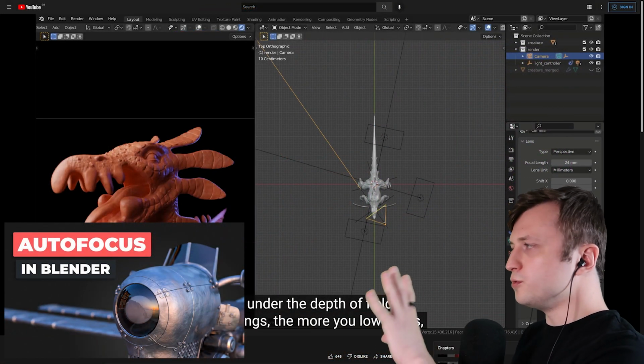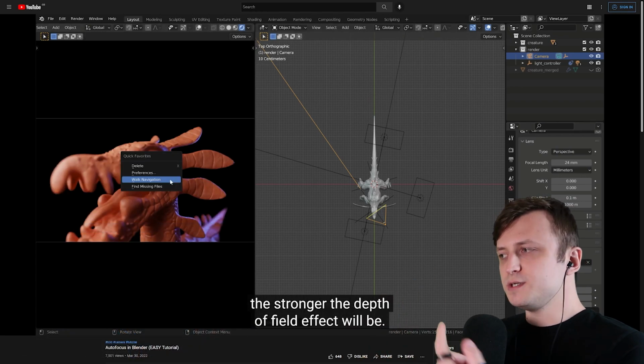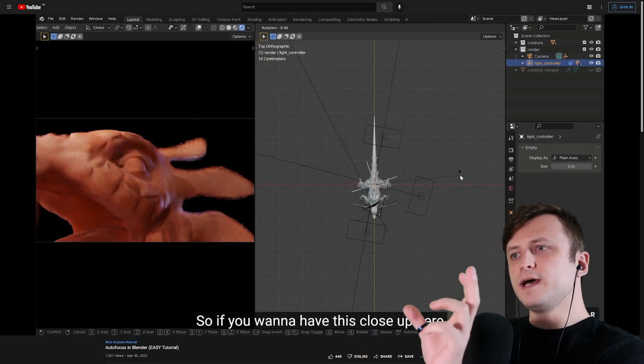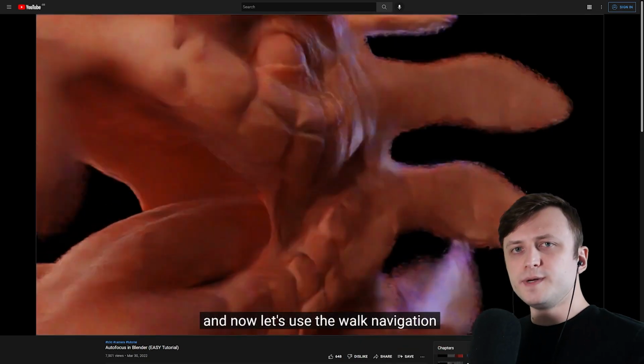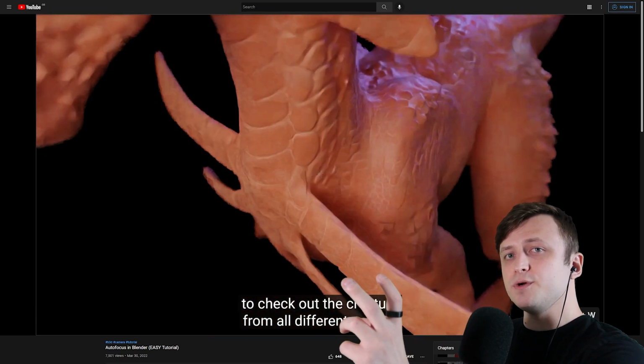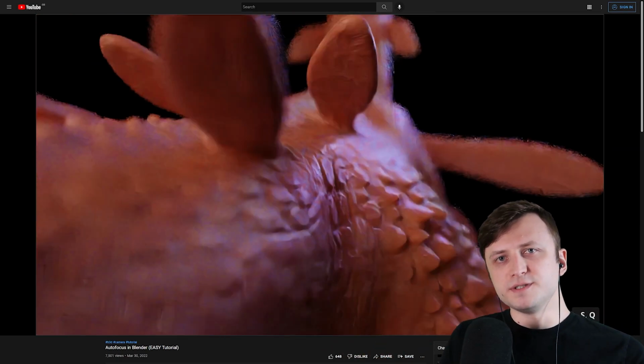There's another tutorial on auto-focusing in Blender, but this one's not just about depth of field, because if you actually watch this video, it gives a really interesting technique of how to keep the lighting setup the same as a camera is rotating around an object. It's all about constraining the rotation relative to the camera. It's a pretty cool trick. I think it'd be super useful for showing off character models and props and stuff like that.